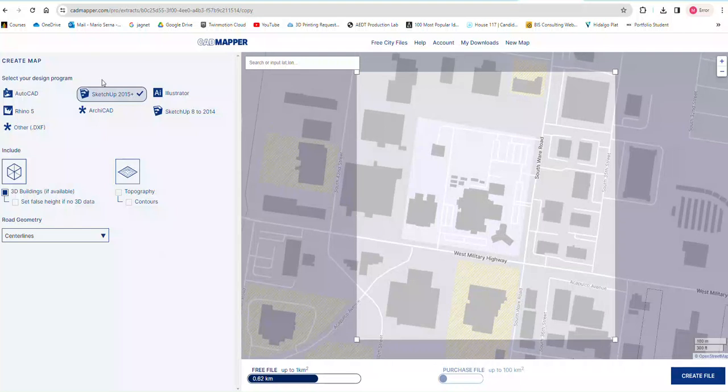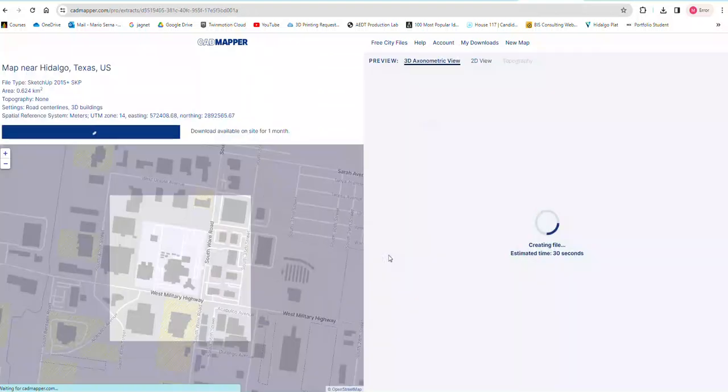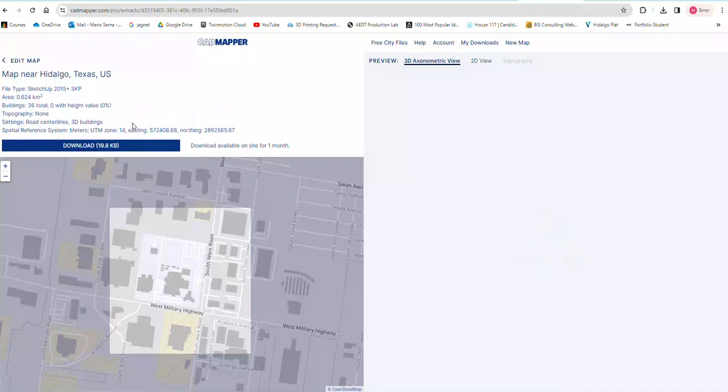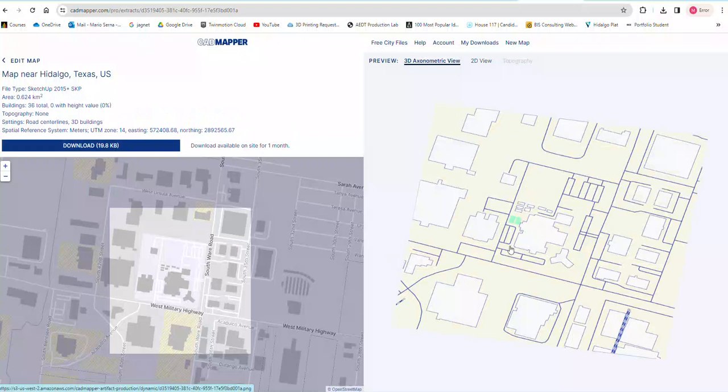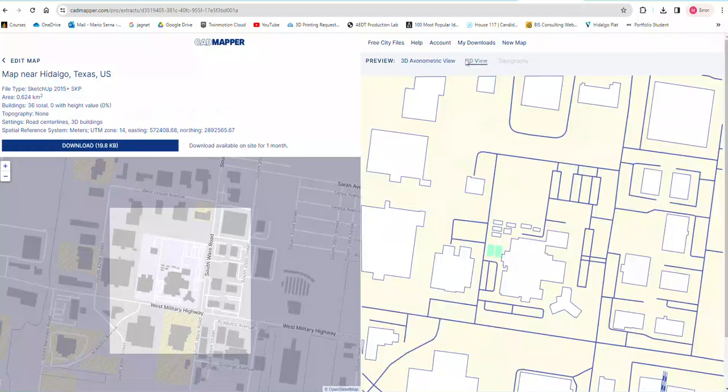Once you find your location, in my case, I'm going to export it to SketchUp, but you can choose any of these files. DXF also works pretty good if you want a more vague file. In this case, I do want to have 3D models, and I'm going to get everything else. So I'm going to click Create File, and because of that, you're able to download the actual file, and as you can see, it gives you an actual site map that you can download and bring into a software.